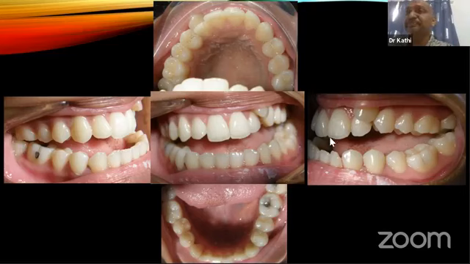So we can draw a line and see which part is not symmetric between the right and left to correct that part. If the face is asymmetrical and the skeleton is not asymmetrical, that means the problem is in the soft tissue. If the skeleton is asymmetrical, then the problem is in the skeleton. Now we have a CBCT of the whole skull, so we can do the measurement in the CBCT of the skull to see the discrepancy also.